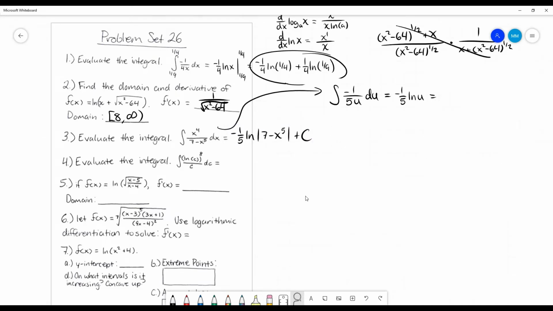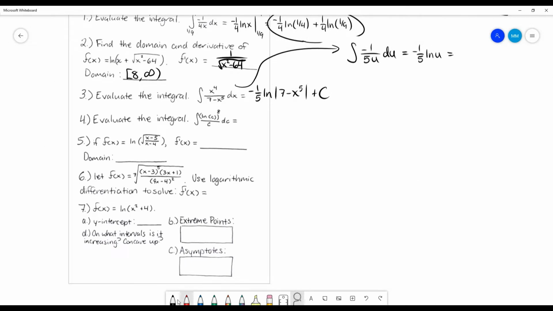There we go. Okay, next up is another one that looks like we probably have to use some U-substitution, because I'm not really sure how else we do it otherwise. This one's a little bit less clear, but I do see that I've got this natural log of c to the power of 8. So I'm going to go ahead and try out making u that natural log of c, and we'll just kind of see where that goes.